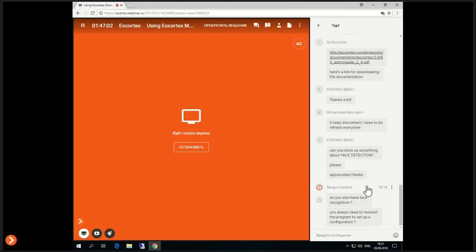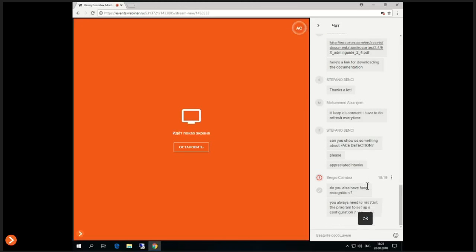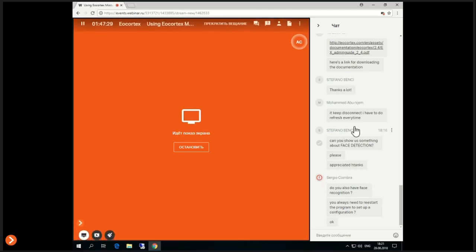Yes, we also have face recognition. When you make any changes in the configuration, yes, the system needs to restart. So the client application is going to take the new configuration that you just did.